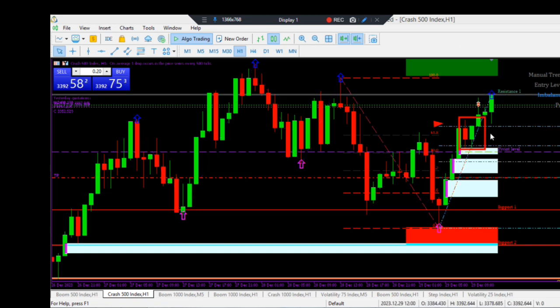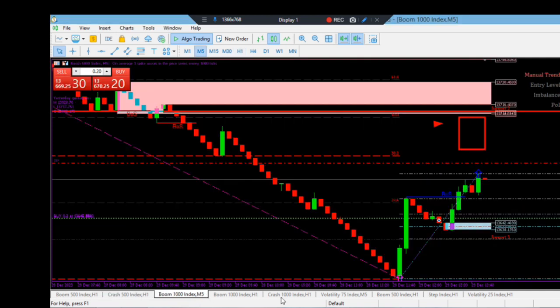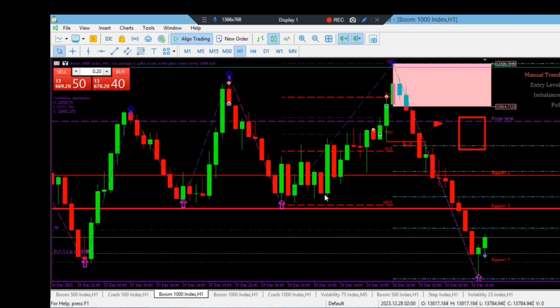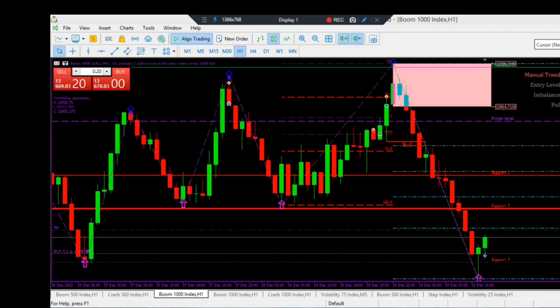You get it now? Once price breaks above your 30 level, breaks above your 23, look for your area of resistance. Something like this will usually come up. There is the one happening on Boom 1000 now, something like this, on H1. You can see, it will definitely play out. Sometimes it plays earlier in the lower time frame before the higher time frame. So whichever one you catch first, you can use it.